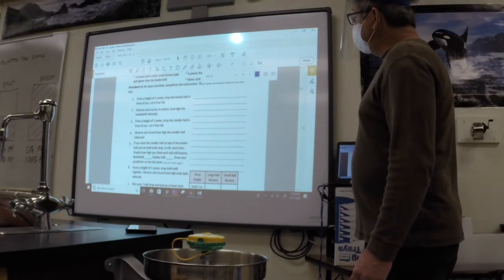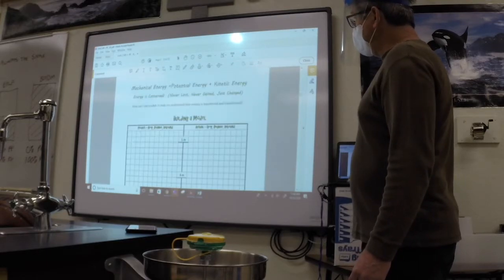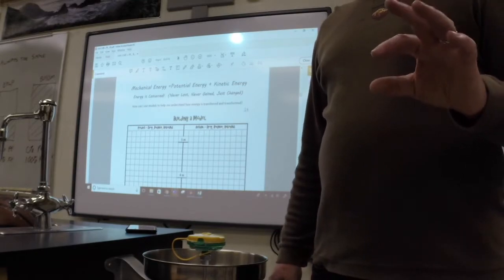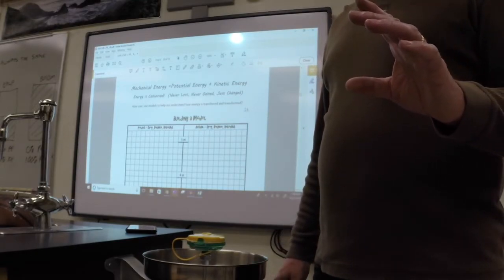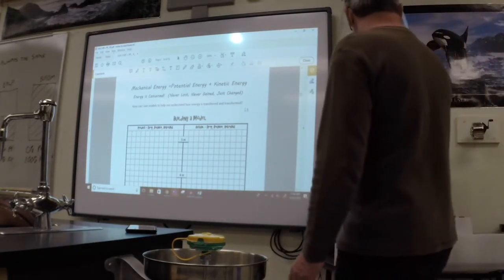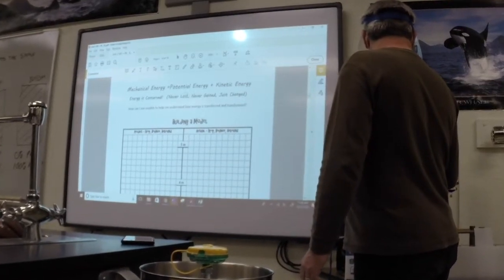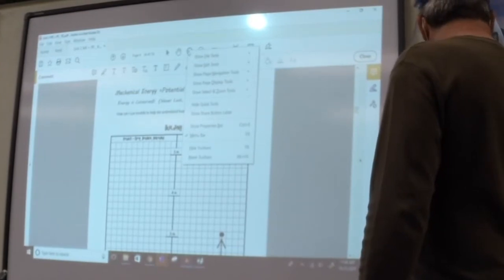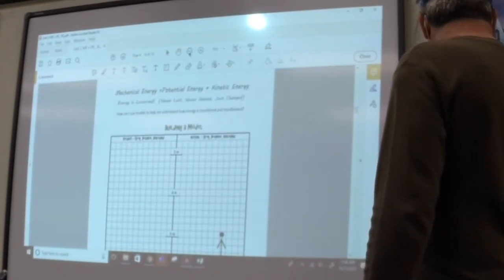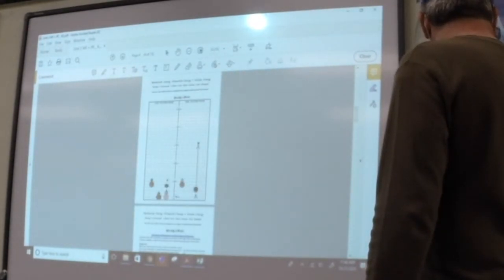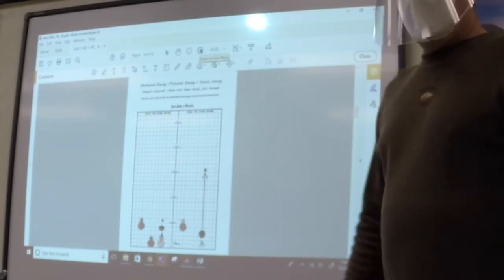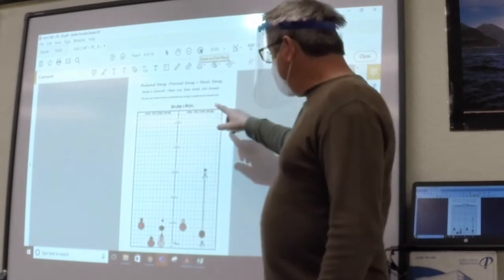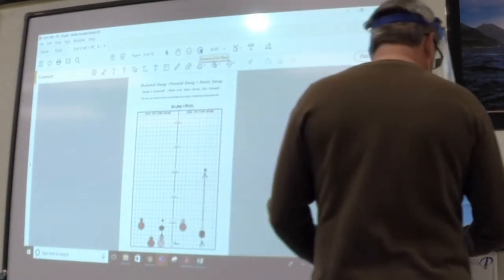And then jump to page 4. Before we do it, we're going to make a model of our prediction. So when you look at this diagram on page 4, what I want you to notice first of all is that it has a left and a right side. On the left side is where we're going to make a prediction. On the right side is where we're going to do the actual.